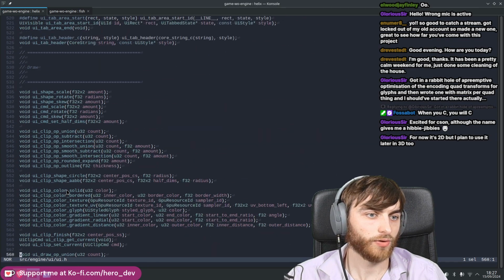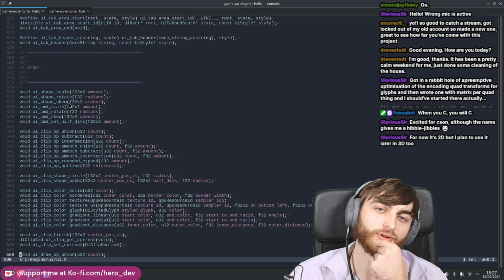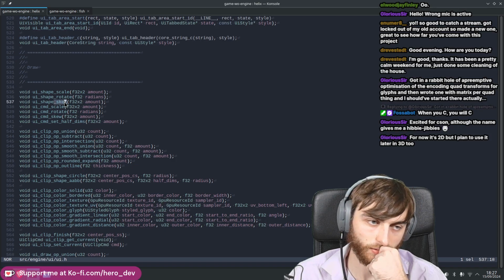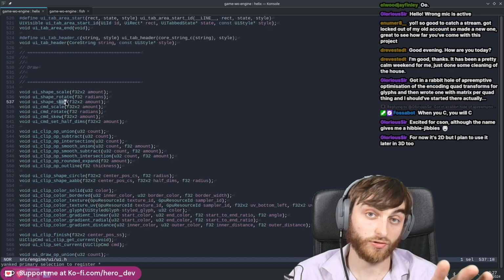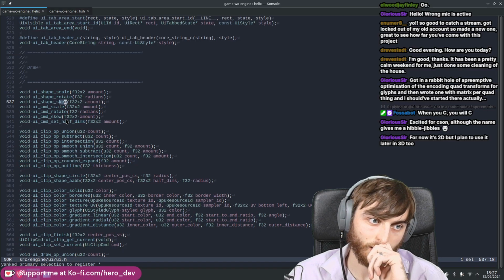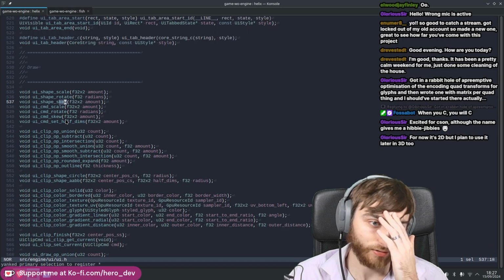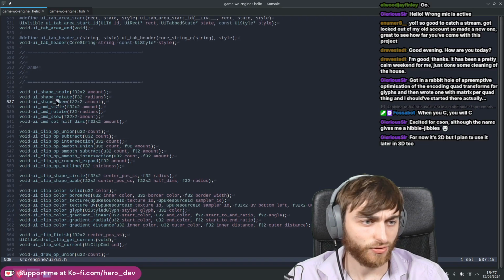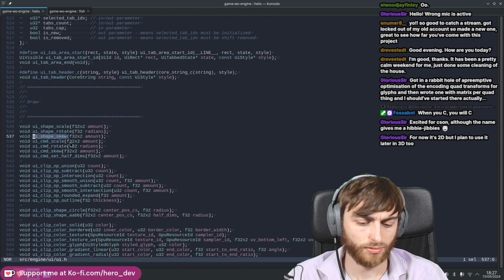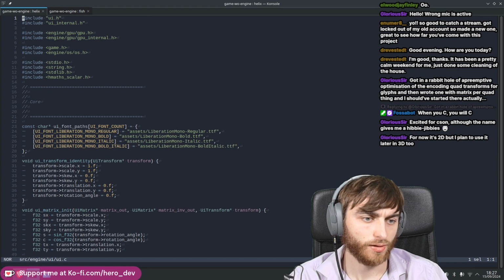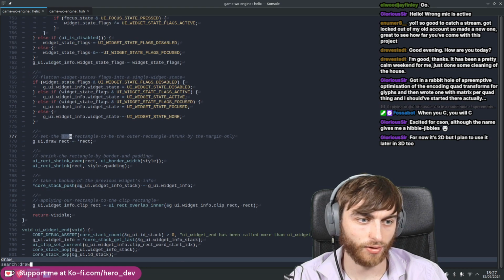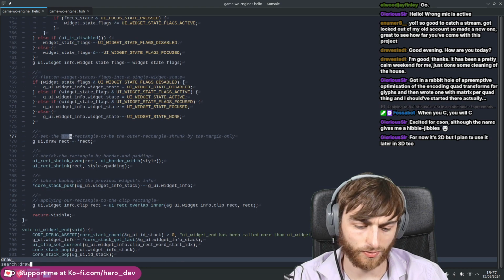So where's the transform stuff? Oh yeah, we did pack it in as a 2D matrix. So it was a 2D matrix because I support skewing. So UI shape, scale, rotate, skew, because skew is kind of pretty funky. And it also obviously supports the translation. And so when I compute the matrices and put them in, I've got a function which I code generated with all the correct maths to do it.